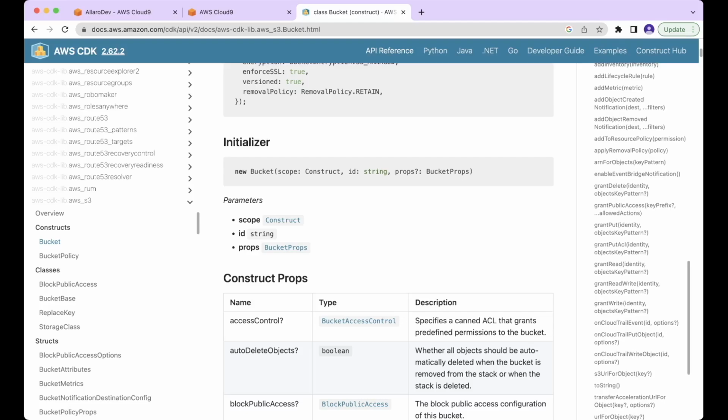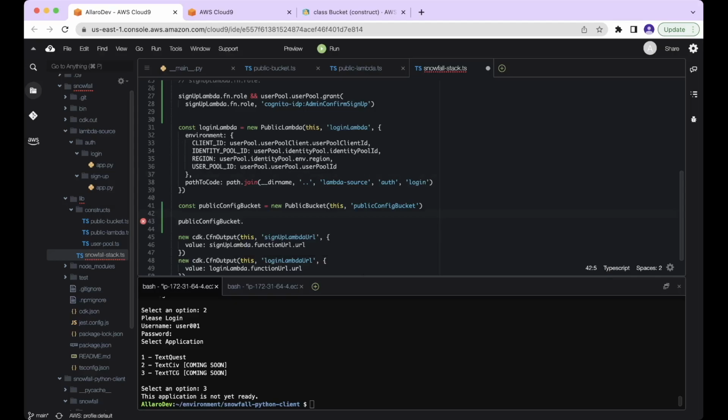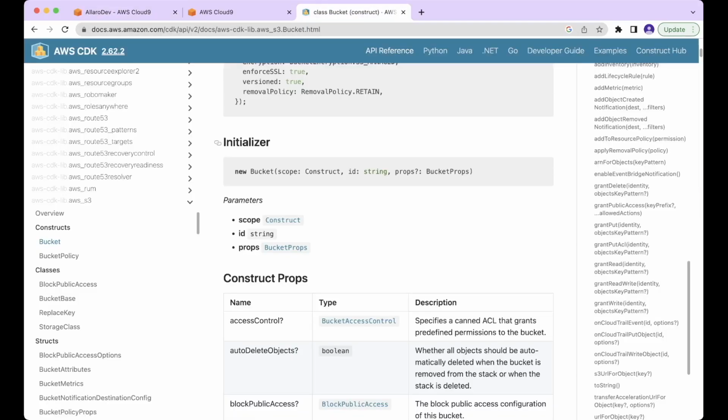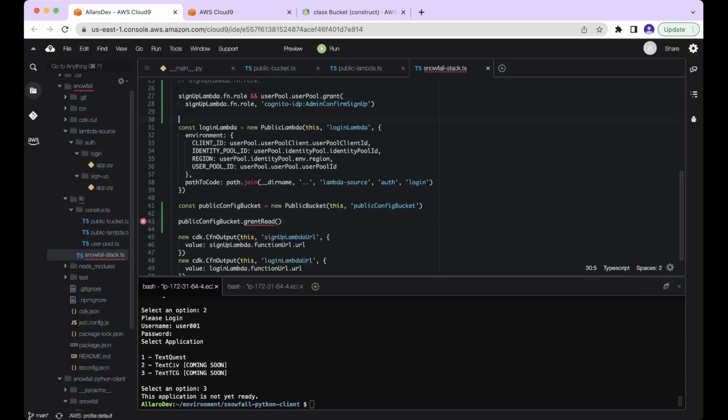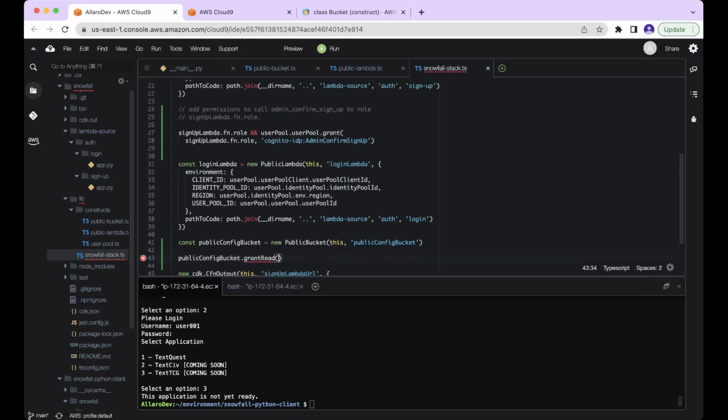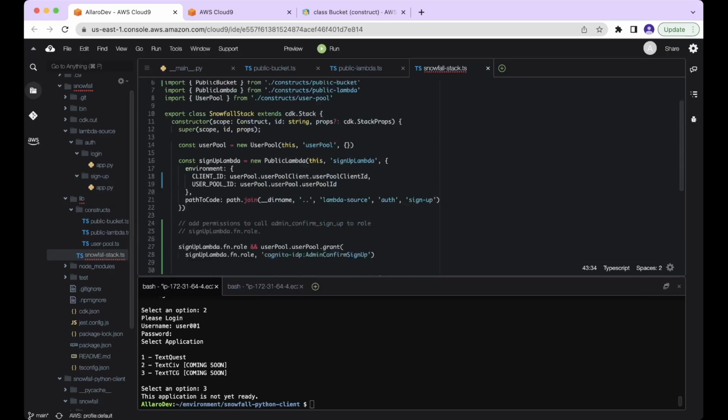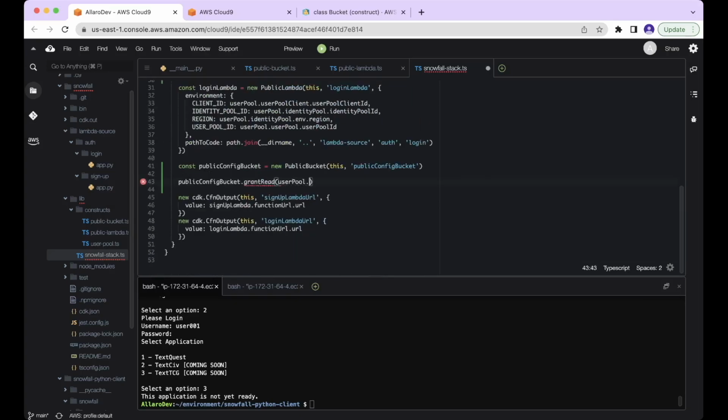Grant read. So we're going to give read access to this bucket to an identity, which is a grantable, and a role is grantable. Now we can get the role from the user pool. The user pool is called user pool. Actually, it's from the identity pool.